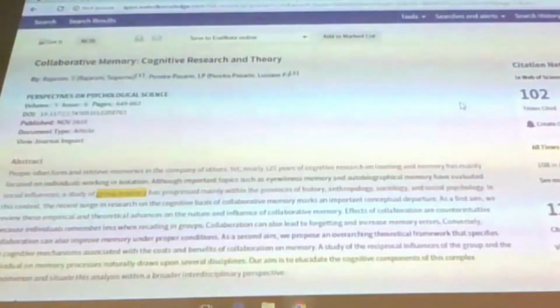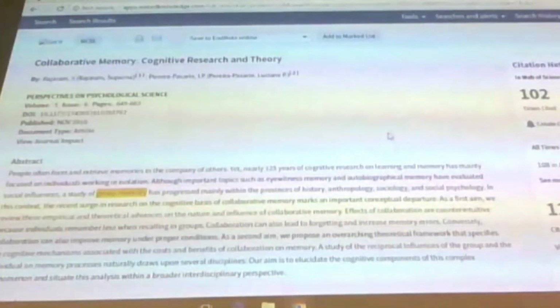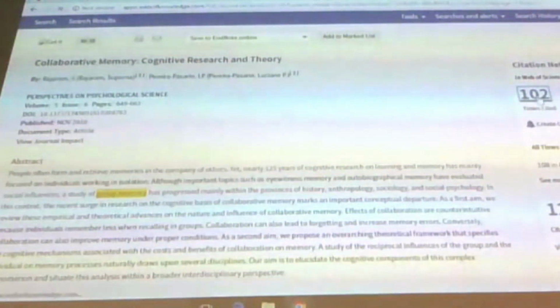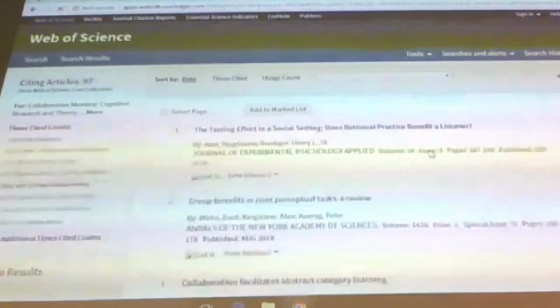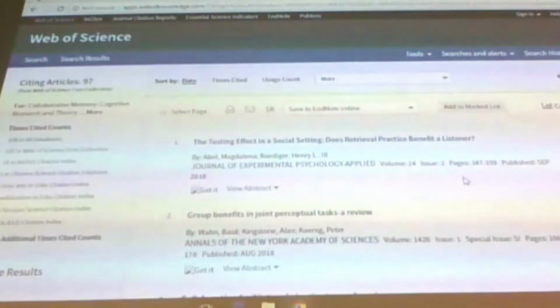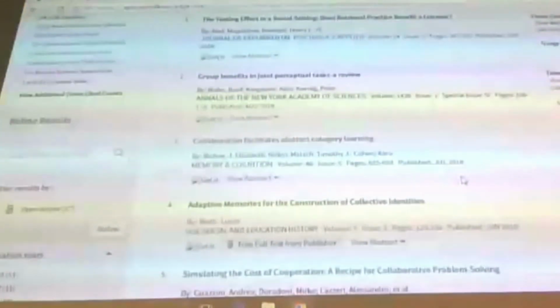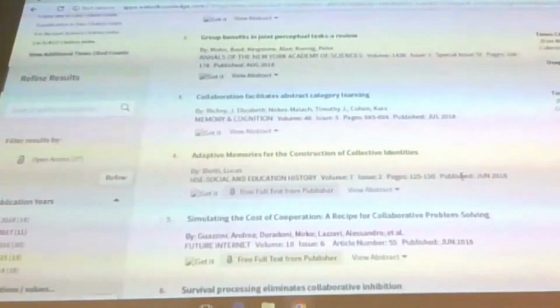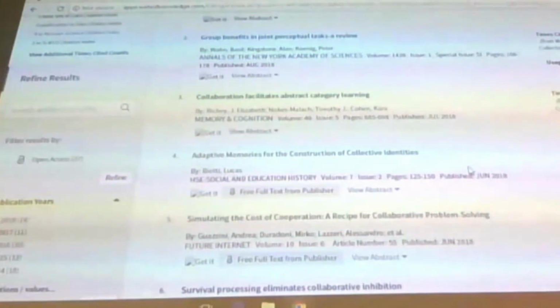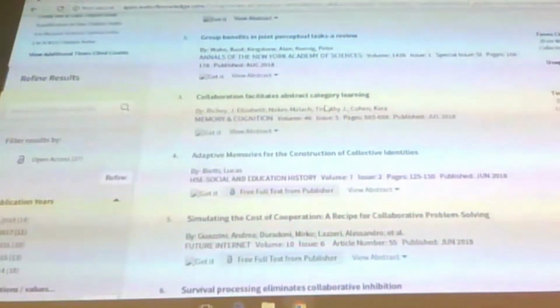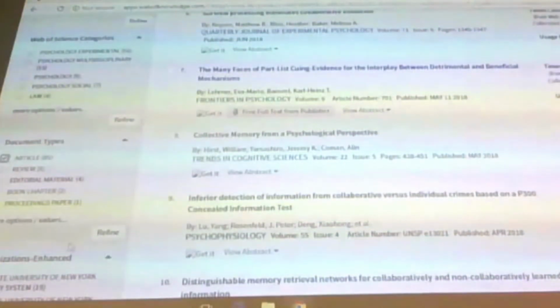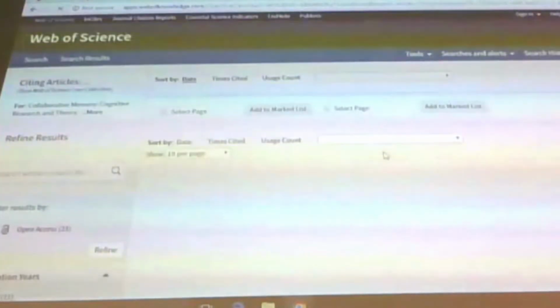So if you take a look at who cited Weldon and Bellinger, chances are, again, it's not guaranteed, but it's another one of these strategies to narrow it down. Chances are whoever cites Weldon and Bellinger is doing something on group memory, is doing something on this collaboration of cognition idea. So it kind of narrows your fields down and eliminates a lot of the, well, we had the primed group and we had the non-primed group, and we tested their memory individually. It'll help you steer away from those kind of traps.